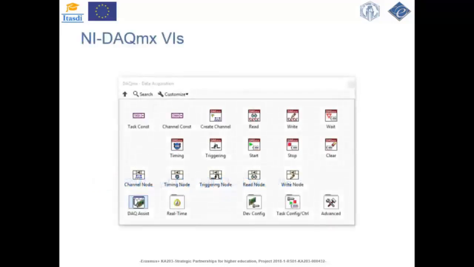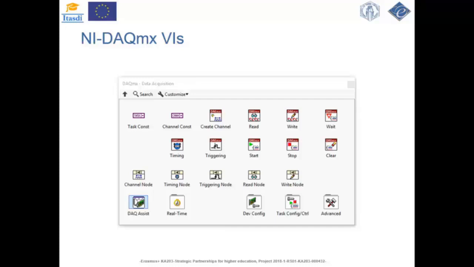On this slide here, we have the DAQmx palette for LabVIEW, which includes all the necessary functions for communication with National Instruments hardware. First of all, we have these two constants, the first one being the task name constant, which lists all the tasks we have created and saved. Next, we have the channel constant, which lists all the virtual channels we have created and saved.